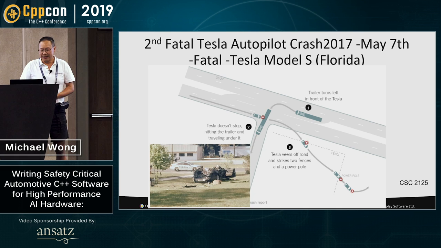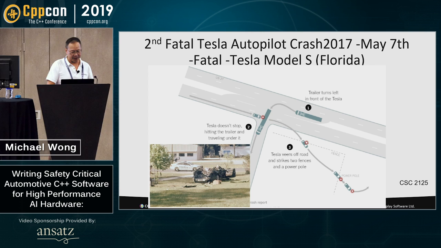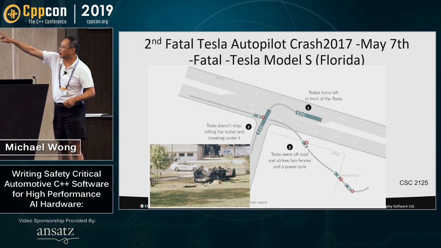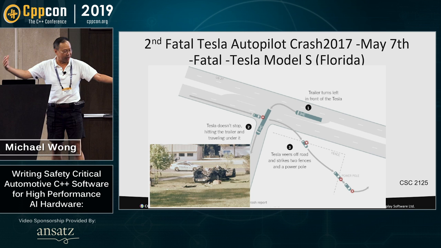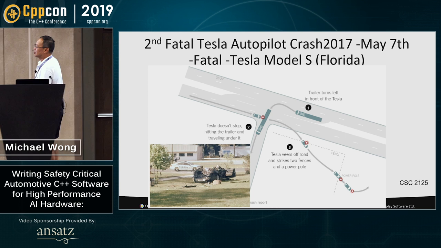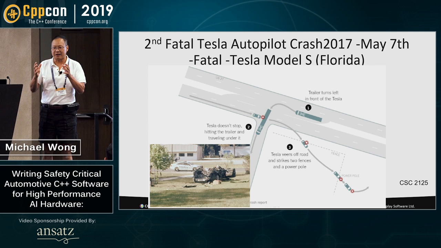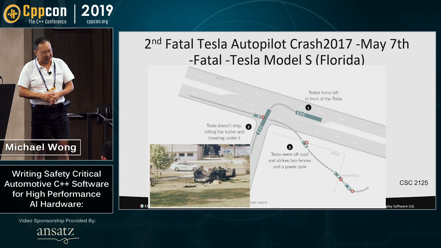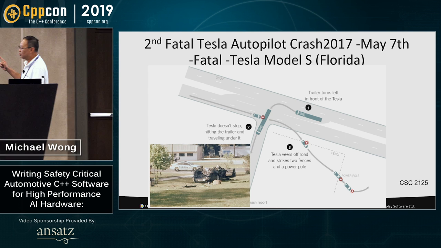The second fatal Tesla crash occurred on May 7th, 2017. A Tesla was coming from the left and a truck crossed in front of it making a left turn. The detection mechanism did not detect the truck. Why? Because the truck was painted white — it looked like the sky. The neural network confused most of the truck with the sky and said there's absolutely nothing there. Tesla commented that the camera failed to detect the truck due to the white color of the trailer against a brightly lit sky and a high ride height. The Tesla went right under the cab, decapitated everything from the door up.